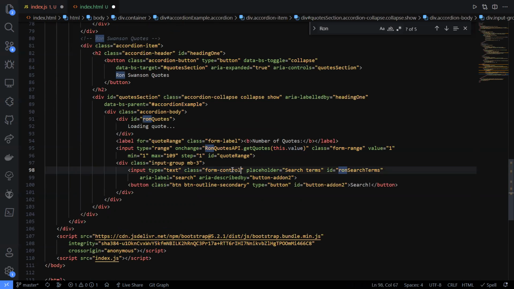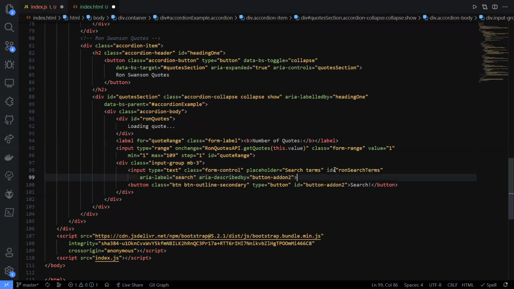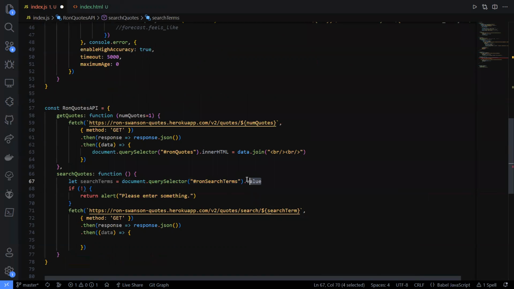Form control. So that's the only thing. I could, if I wanted to, do dot form control right here. Dot form control if I wanted to, but conventionally speaking, you want to put an ID for anything you're relating to in JavaScript. Just conventionally speaking, it would work both ways. So I'm going to take search terms dot value, and that'll take the value of that. I think it's value. It might be something else, but it'll be the value of that text box. And then I'm going to paste it into here.